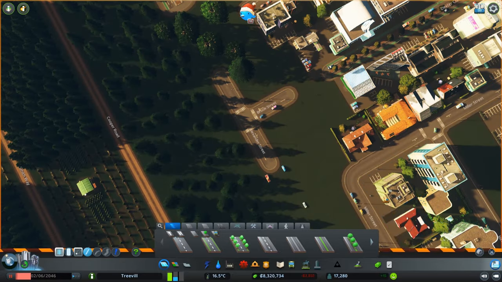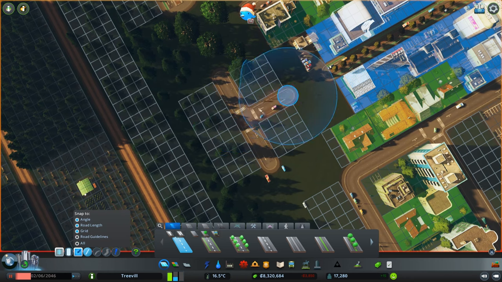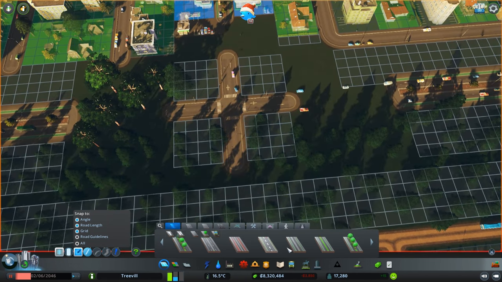Okay, I'm not sure if I got that one right. Those snapping tools sometimes get in the way. Okay, and then we'll set up a, I think there's a three-way, oh, we only have 2 lanes, so we only really need a.